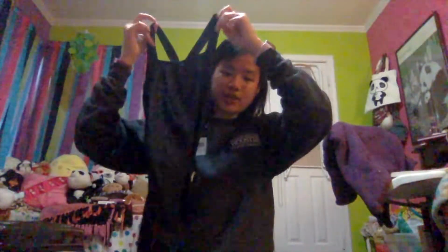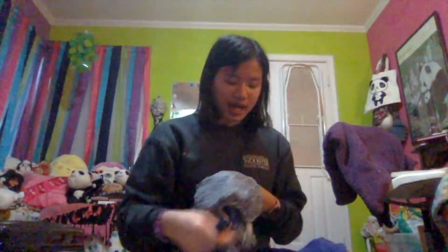And then the other thing I got on Amazon were these flip-flops. One for shower shoes and two just because you always need flip-flops. And then I also got this swimsuit on Amazon. So this is a one piece. It's just a normal black one because my other swimsuit is a tankini. So I have it right here actually. So it's shorts and then the top is a tank. But since I might need a straight one piece, I got a straight one piece.